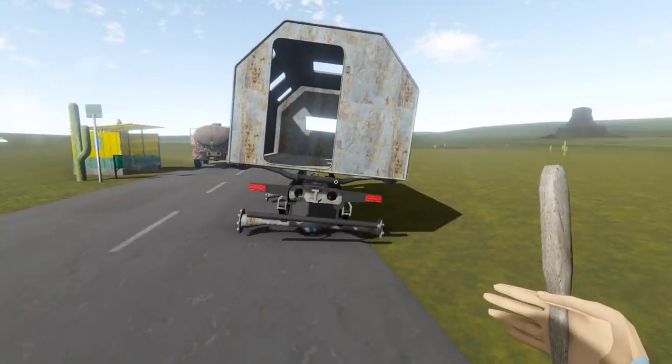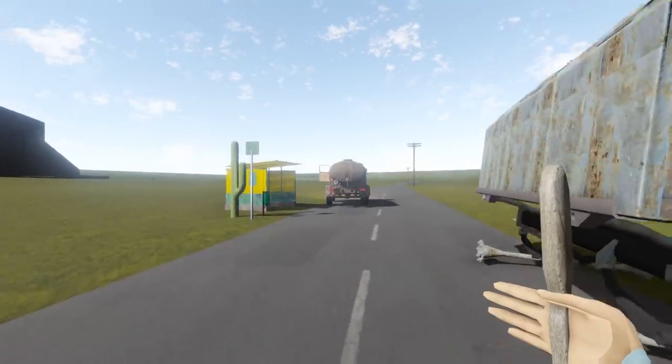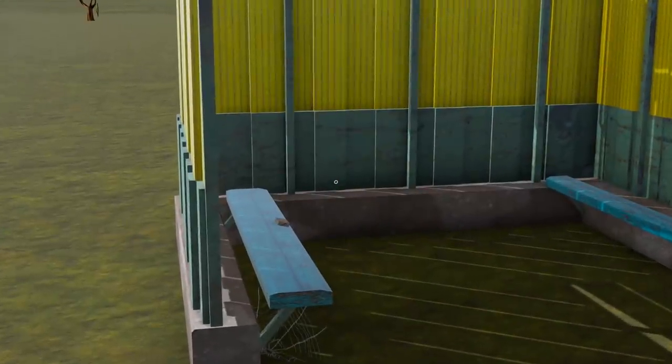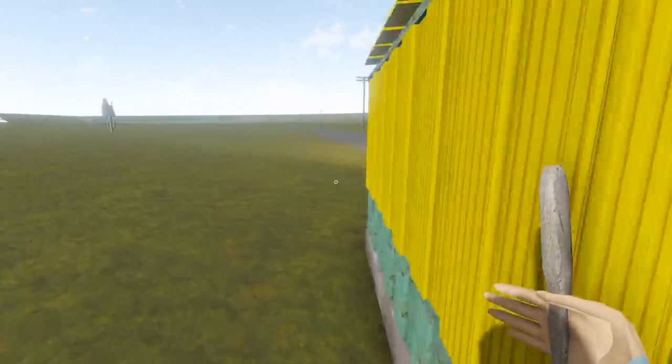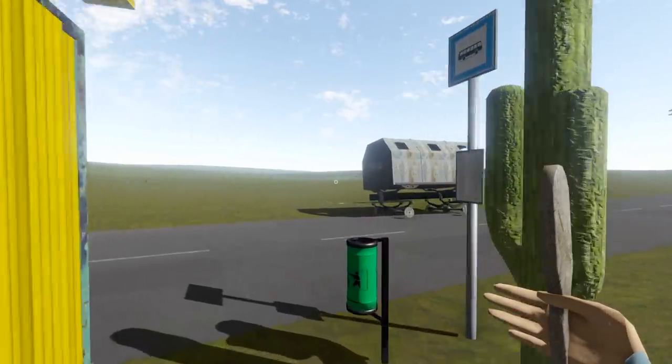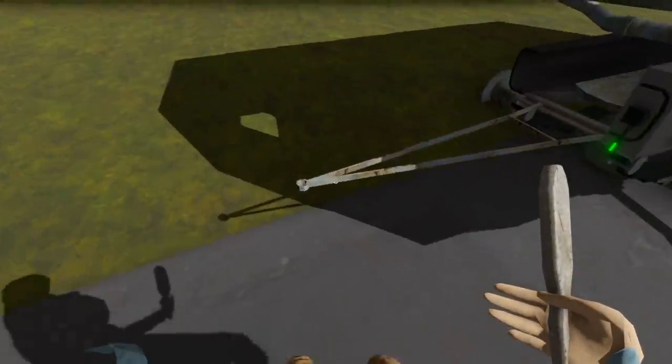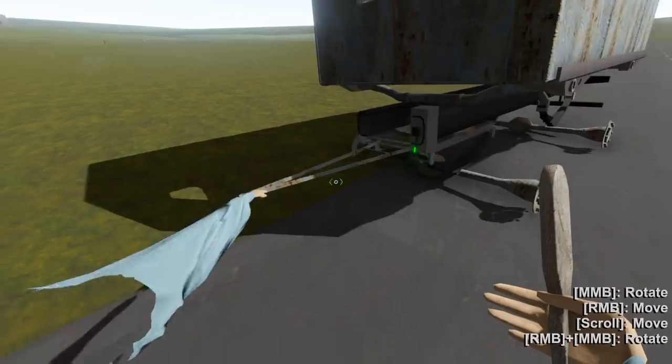Dude, we could have a mobile base with this. But we got a problem. There's no wheels. Wow, there's really nothing here besides that, is there? Look around back. Well, this is disappointing because I would love to have a trailer add-on to this one. Can I at least drag it? Is that a bad idea?